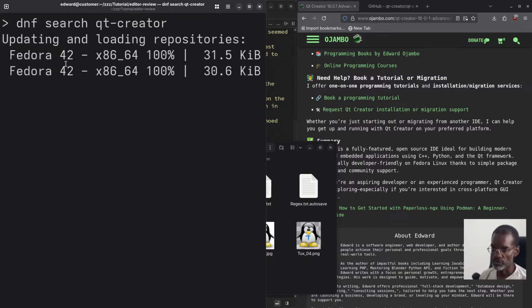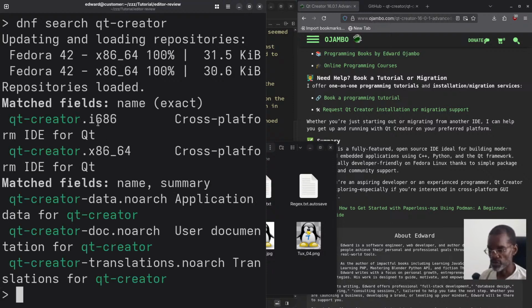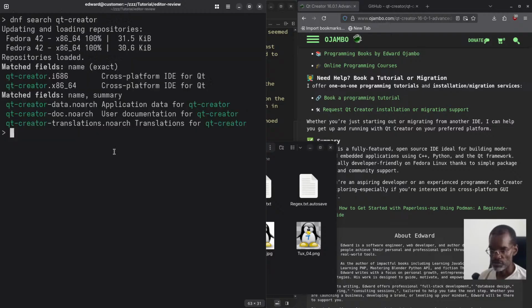Okay, so proof I'm running Fedora 42. And you can see it's Qt Creator. There are two versions: there's this i686, and this is for the 64-bit systems. Because it's open source, you noticed when you went to GitHub, they don't have an i686 version. So obviously this distro's packagers did build one for that type of system, which is kind of surprising because I didn't know Fedora still supports it, but okay. And then this is the one, Qt Creator, the 64-bit version.